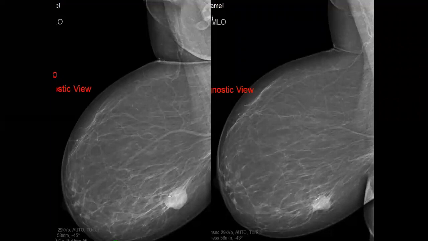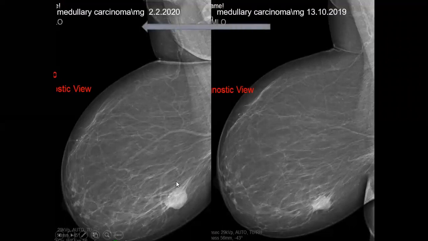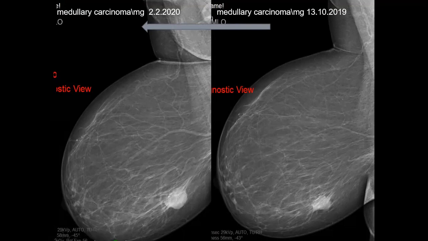Excellent. Yes, I told her we expect this one to be the second, because when I saw the clips, that means this patient is diagnosed and the biopsy was already taken. I expect this is the first one, and this is after neoadjuvant chemotherapy, the lesion regressing. But unfortunately, that was the first one, and this is the second one in a case of medullary carcinoma. But the patient, after diagnosis, disappeared for 5 months and came back with a lesion progressing in size.